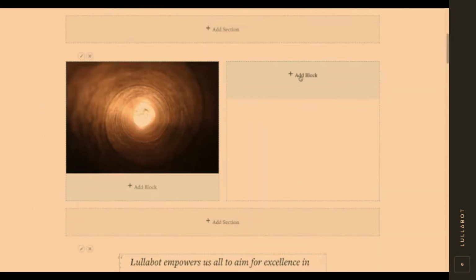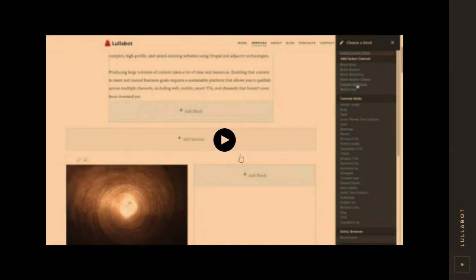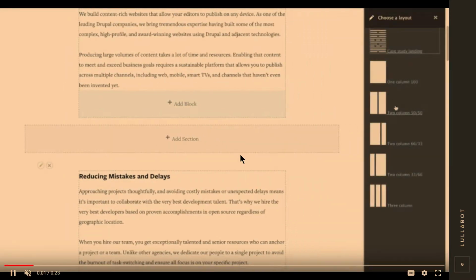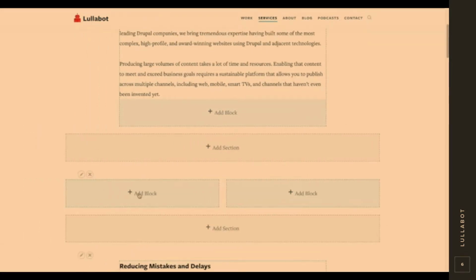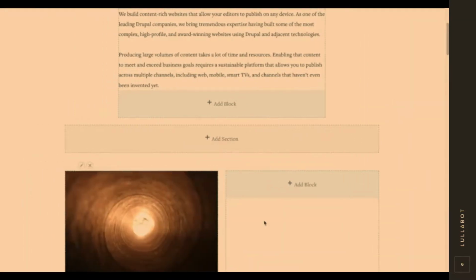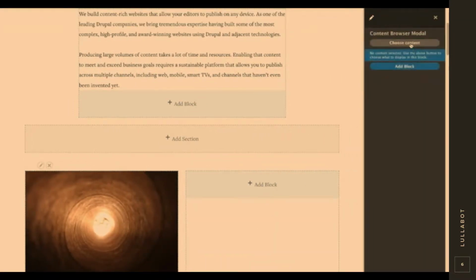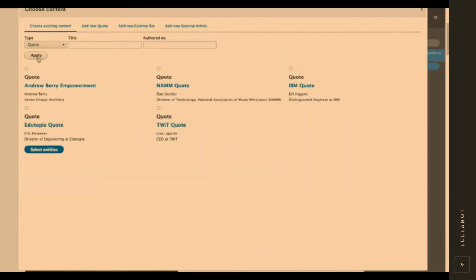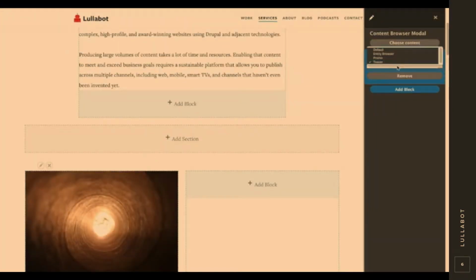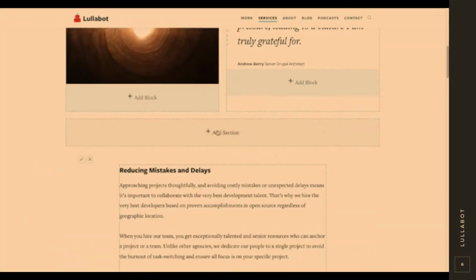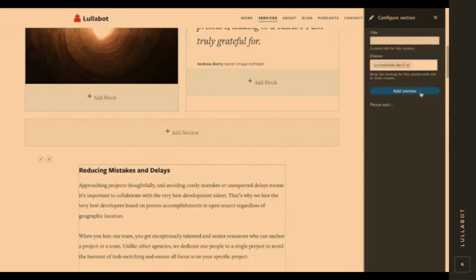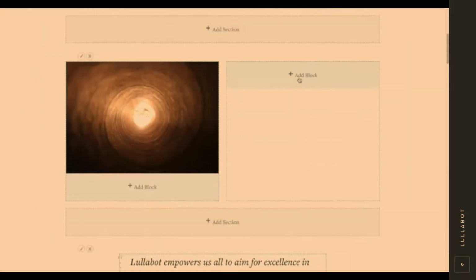I can kind of wrap my head around what's going on. You have sections, which are kind of like rows. Inside of a section, you can create a section that may have a number of columns in it, depending on which template you end up pulling in. And all of that, from a theme level, I found a lot more intuitive than when I first started working on panels, let's say.